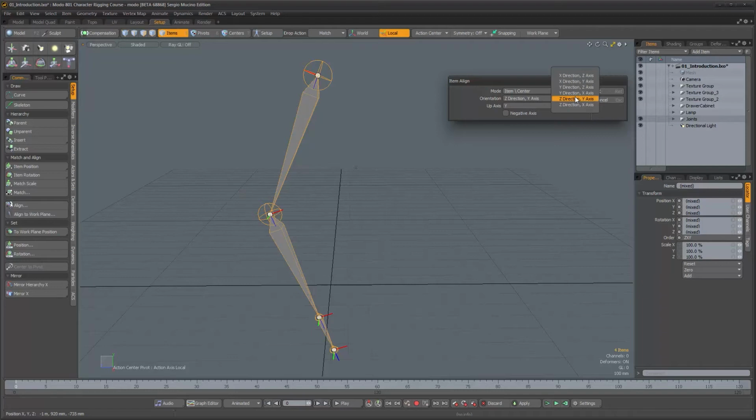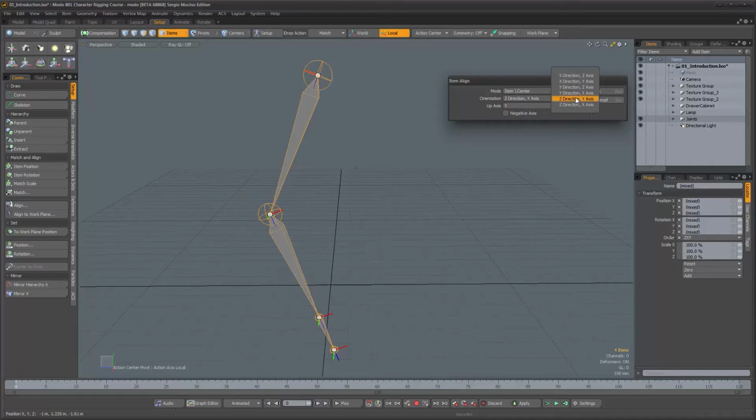However, if you plan on exporting your character to a different application, then you definitely have to check in that application which is the way that joints or bones are normally oriented, so you can orient them here in the same way. Certain applications, and this is especially true with game engines, for example, have particular requirements or defaults around how joints are oriented over there. So you definitely want to use the same one. Otherwise, when it comes to applying animations and copying and pasting motion and stuff like that, you're going to have a big mess that's not going to work. So check with your target application before selecting the actual alignment of your joints in Modo.